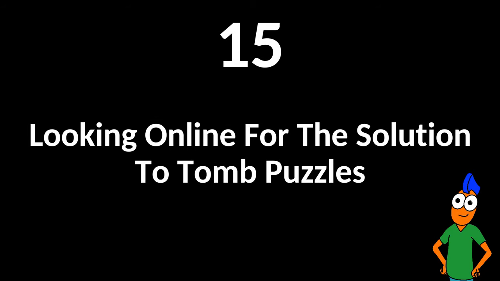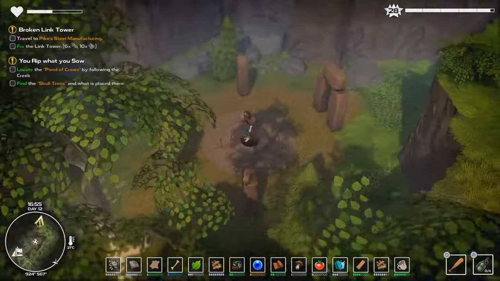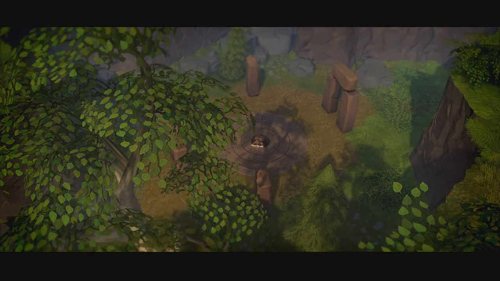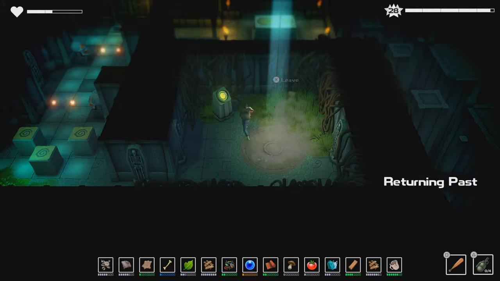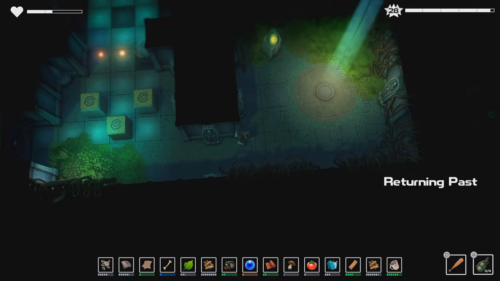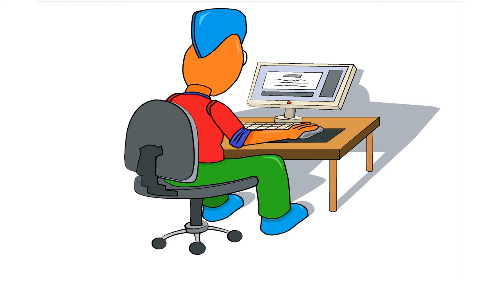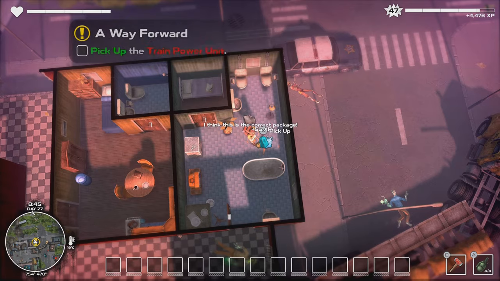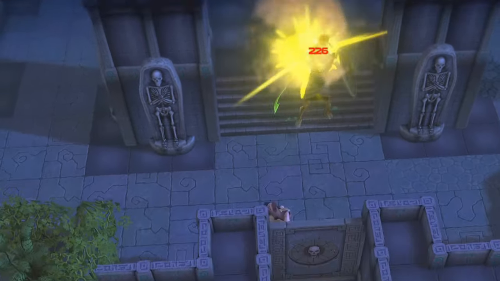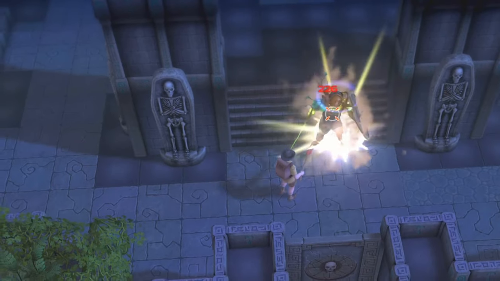Looking online for the solution to tomb puzzles. There were some tomb puzzles that I really couldn't find on my own. Consider going online to look up a few solutions to these puzzles. Also, if you are most of the way through the game and you've opened up most of the map, consider going online to look for dismantle secrets. I say this because some of the stuff they've hidden is very unintuitive. It's quite easy to get through the entire game without finding them at all.